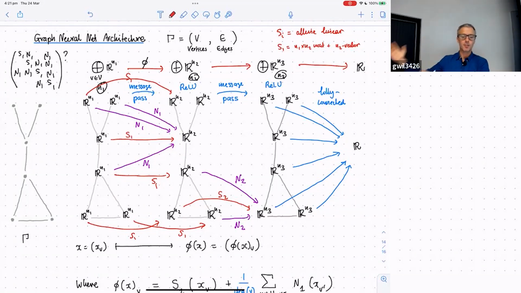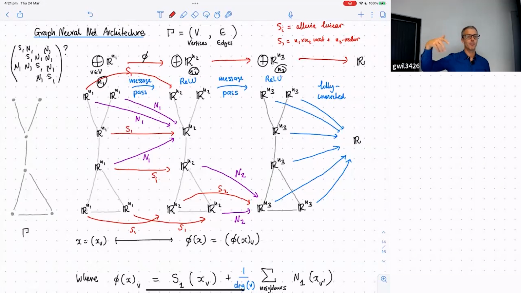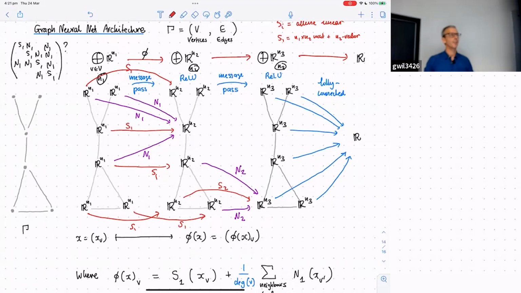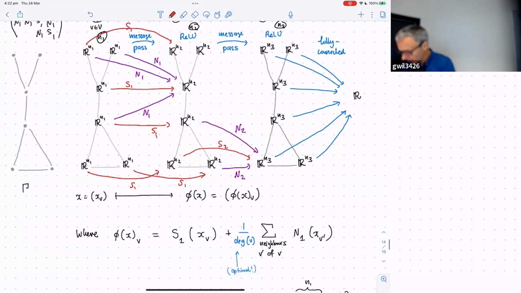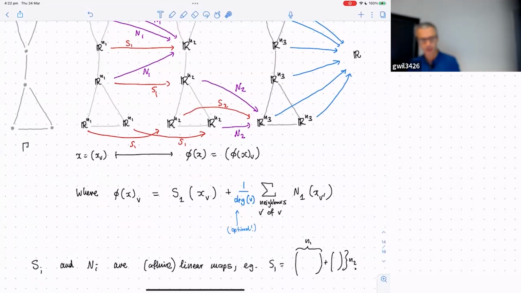So we do that a number of times. And then we evaluate, or in the situation where we're trying to learn, for example, an embedding or something like that, we wouldn't do the final layer. We've got some coordinates on our vertices and we're happy. Another classic example of a task might be you want to divide your vertices into two classes. So then you'd do all your layers, and then at the end, this is a real number, and then you would softmax that, and that would be the probability that your vertex is in or out of this class. Okay, and also there's a million variants. Often the neighbor term is weighted by 1 over the degree of the vertex. Okay, that's what I set up there. It's affine maps.